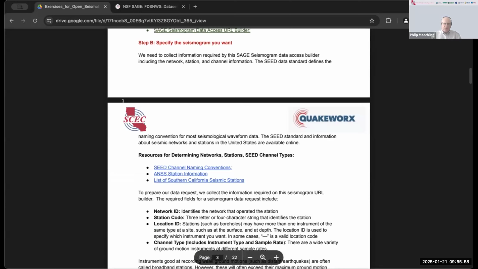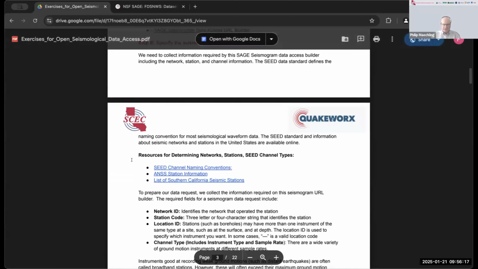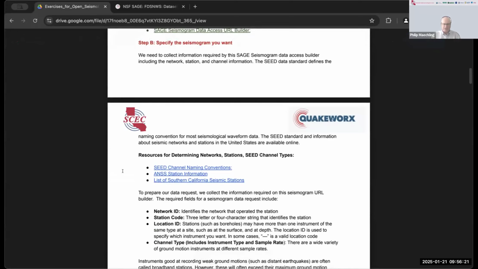So the standard method, and when we look at the form, it's asking us to identify our station and the information we want in what's called SEED format. The SEED standard provides a standard way to identify seismic networks and stations. There are links on this page that identify the SEED naming conventions.